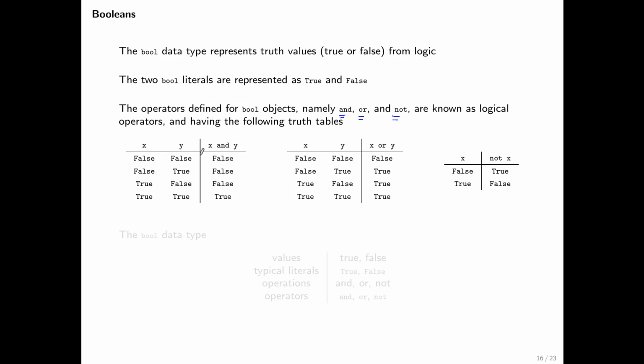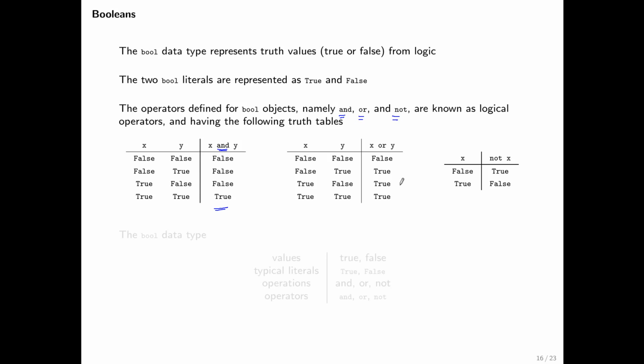All right, so here is the truth table for logical AND. So AND is a binary operation. It has two inputs. So there are four possible values here for the inputs. And the output is a 1 or a true precisely when both inputs are true. So that's how logical AND works.